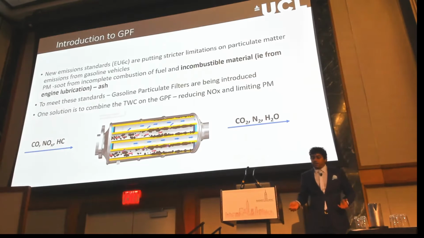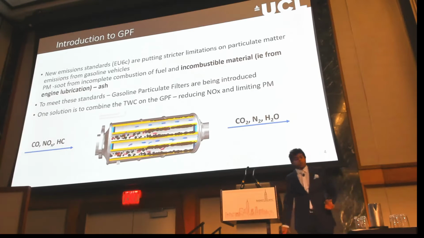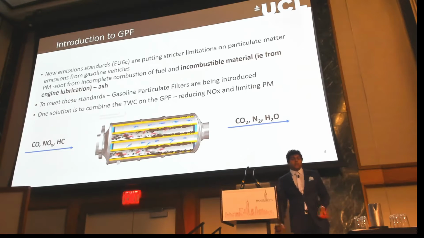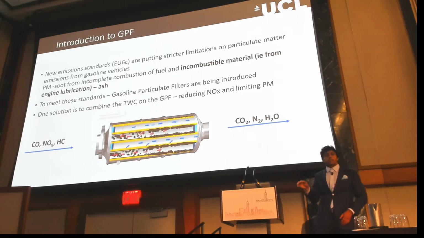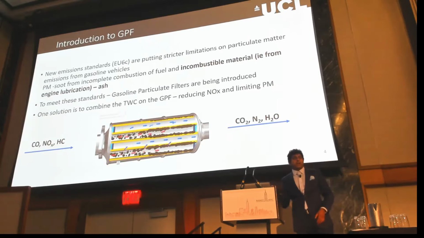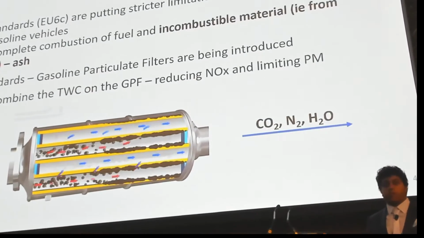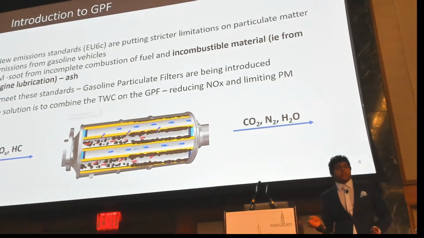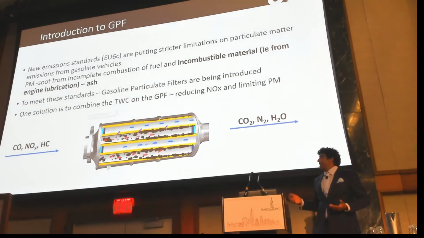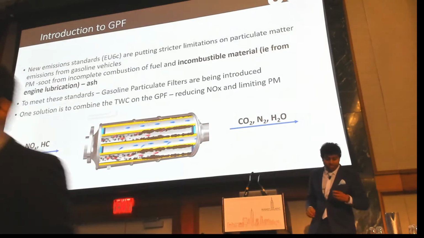Essentially it's a three-way catalyst, a palladium, rhodium, silver-zirconia, aluminum-based catalyst, which converts CO, NOx and hydrocarbons, which you heard about earlier. But a GPF is slightly different, where adjacent channels have been plugged, so that it actually captures particulate matter. This is soot and ash, which is formed from combustion of inorganic materials, such as additives like engine lubrication. So as emission standards get stricter, in order to adhere to these, you need to improve the GPF technology.